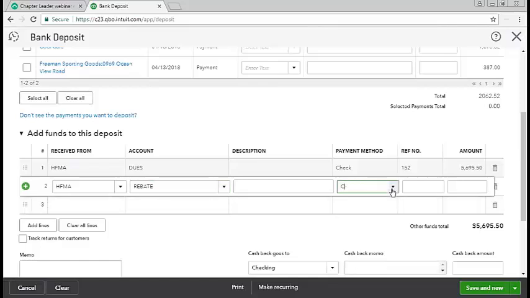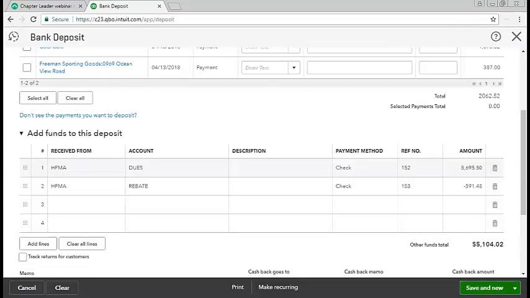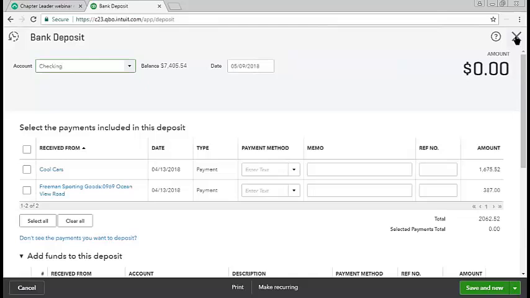So this is a check. Now you want to enter this as a negative amount. So the insurance fees would be negative $591.48. So your QuickBooks will show the $5,104.02. Any questions on that part? Save new. Now we have your deferred sponsorship and other revenue.